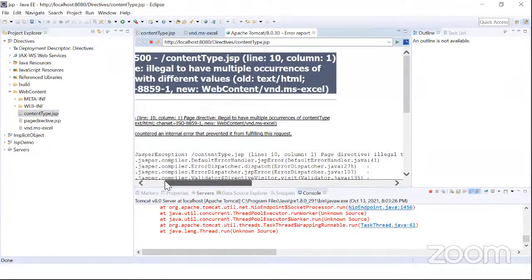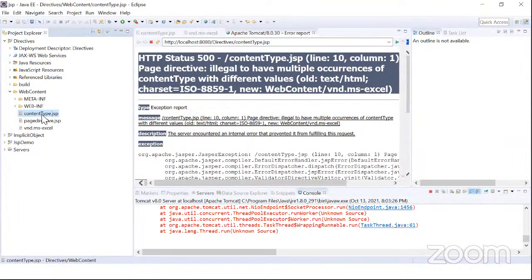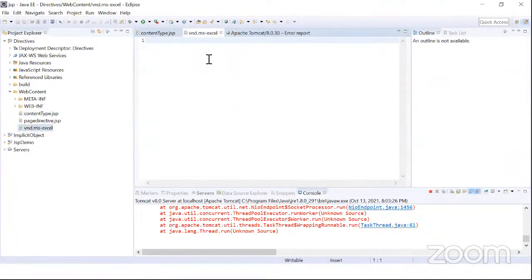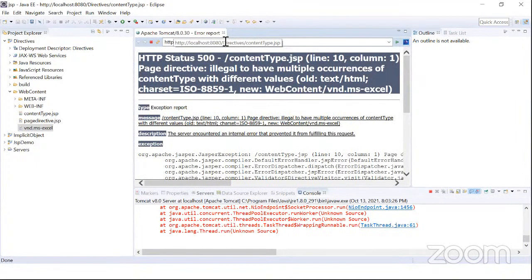Something is wrong, line number 10, I guess the format which I passed. I don't want to waste the time, so let me check this later.